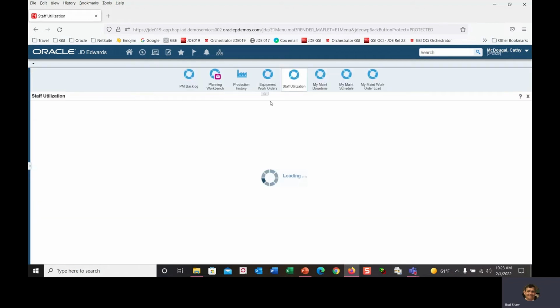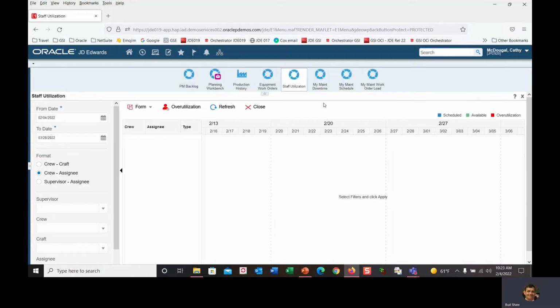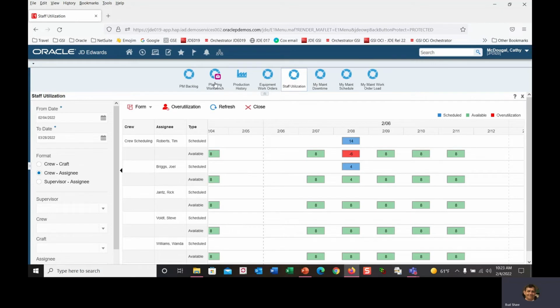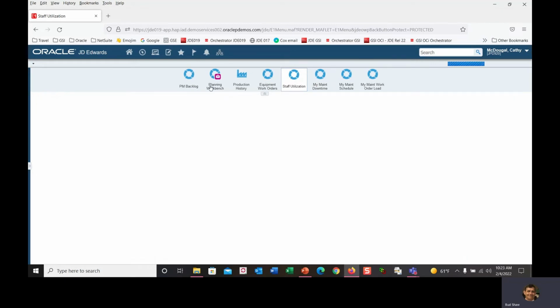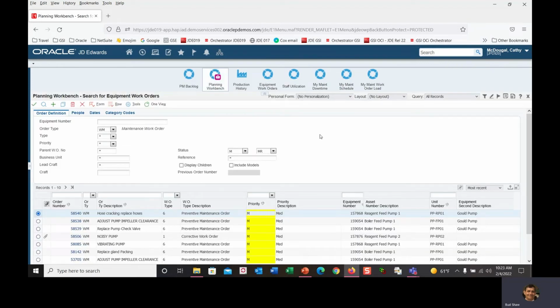I'm going to close staff utilization, and in my springboard here, I've got access to the planning workbench. So there are multiple ways to get maintenance work orders in: a case triggered a work order creation, or a preventive maintenance schedule, or just a myriad of ways to do that.